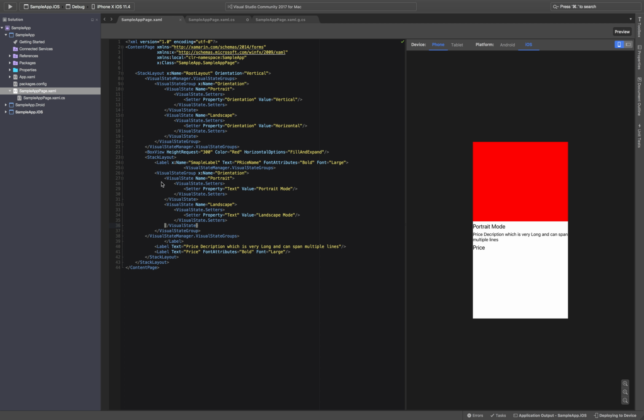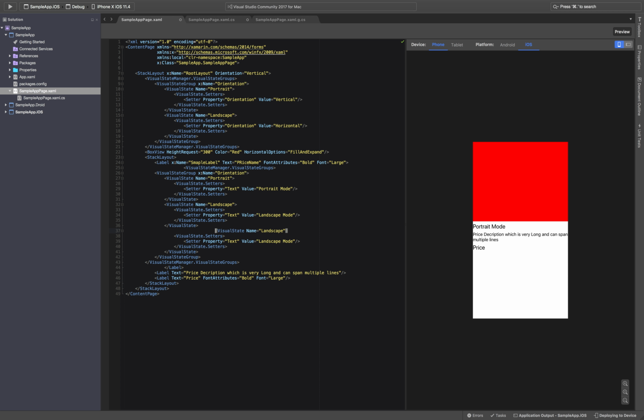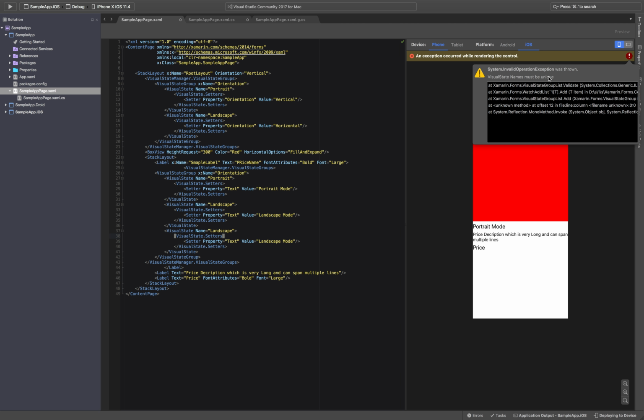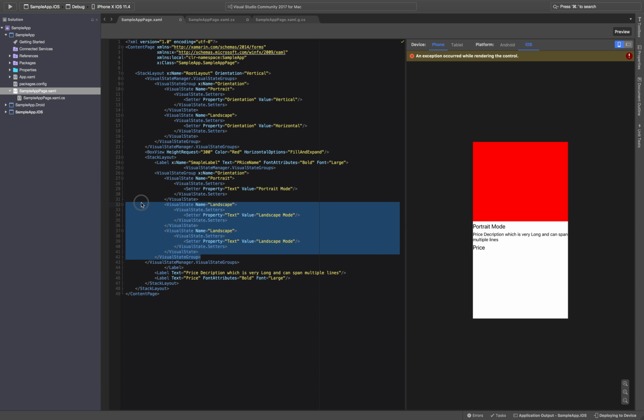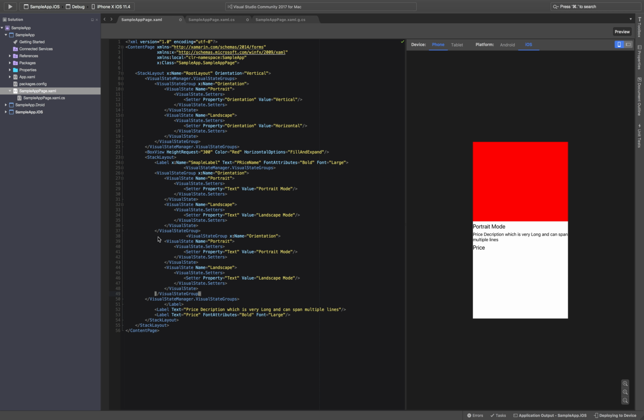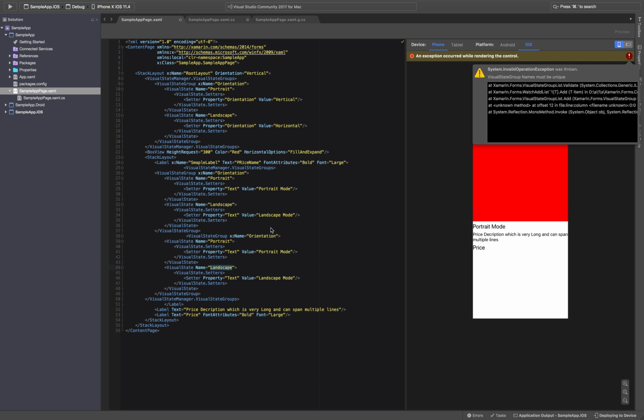So in a group, I can have several states, but I can't repeat names. So if we try to repeat a state name, it's going to complain. Visual state names must be unique. Okay, so you see, in a group, the names must be unique. But now let's see what happens if I'm outside this group. Actually, state names have to be unique, group or no group, because it wouldn't still matter even if you're outside the group or not. Yeah, it will still complain about the same thing.